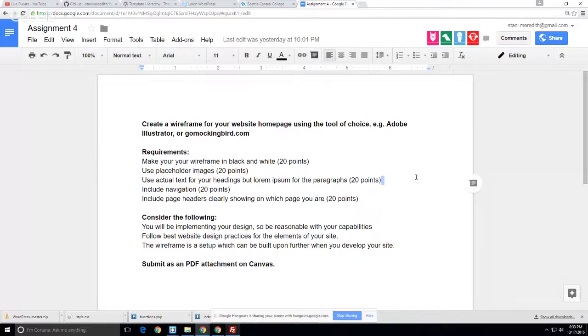Again, you can use any tool you want because you should be able to save a PDF from anywhere. Whatever tool you use, you can still convert to PDF. Whatever you do, save it as a PDF, and you should be able to do this. Everyone in Web 1 should be able to save it as a PDF, right? I'll let you guys figure this out.